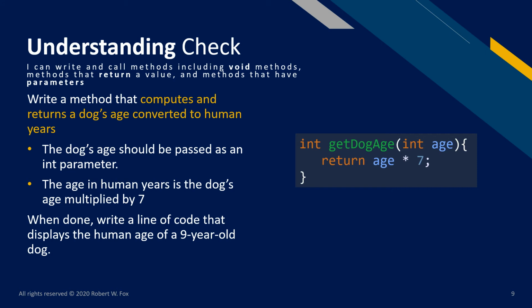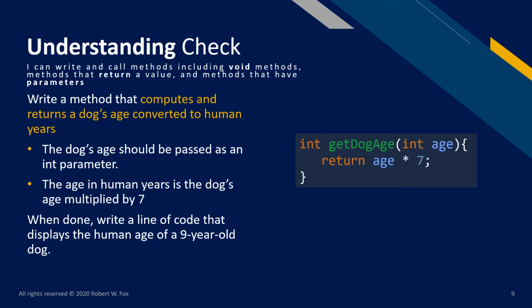Okay, so here's one possible answer, and yours may look a little different. The first thing I did was specify the return type as int. I figured the method would return something that was in the directions, but int made sense to me because I knew it was going to be a number, and ages usually don't contain a decimal point. So I didn't choose double. I specified a name for the method. There's a high chance you picked a different name, and that's okay, right? That's a choice. Here's my parameter, int age.